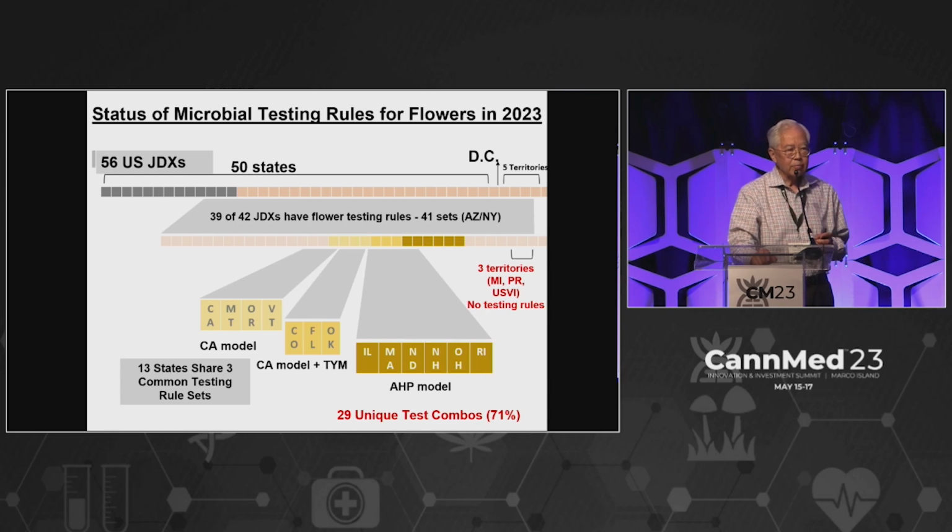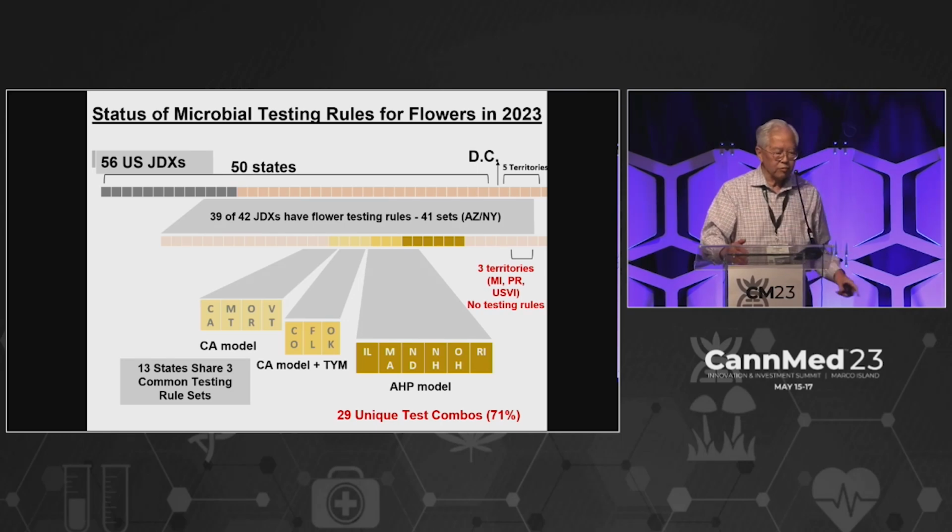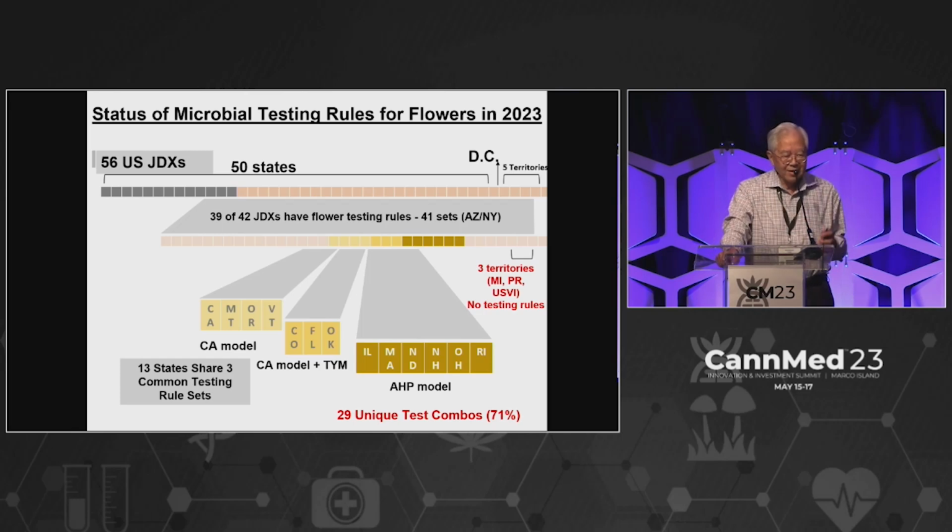Please correct me if I'm wrong, but I have not ever found a single test utilizing any technology that can detect all 6 pathotypes of E. coli. And so I've asked lab directors, what do you do? Oh, we test for Shiga-toxin-producing E. coli. That's what they do. So the bottom line, shown in the lower right, is that there's some chaos here still. There's 29 unique test combinations in the United States.